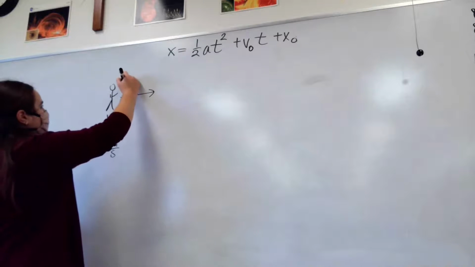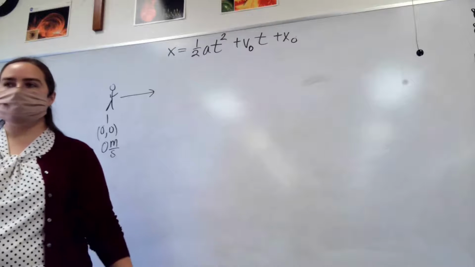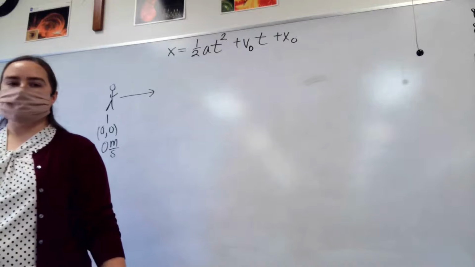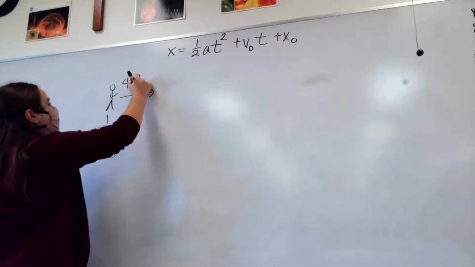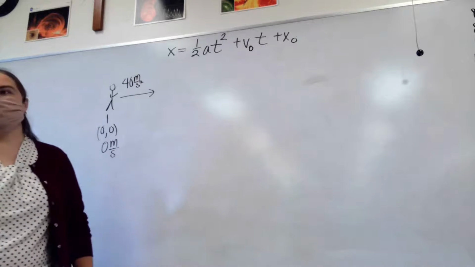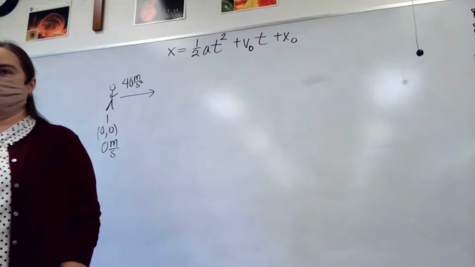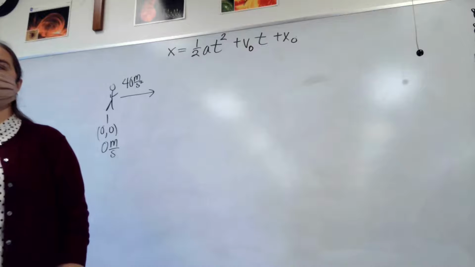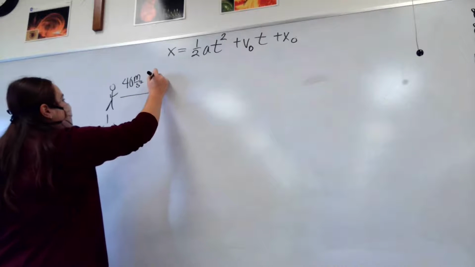Let's say that we know they have an acceleration of, how fast do you want their acceleration to be? 40. That's an impressive acceleration. How long are they accelerating for? 2 minutes. Okay. It's the dude that ran the marathon in 2 hours.